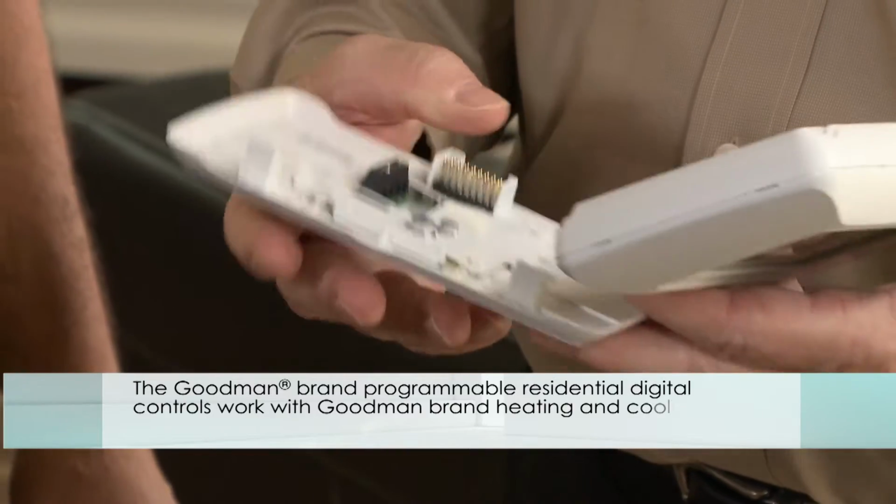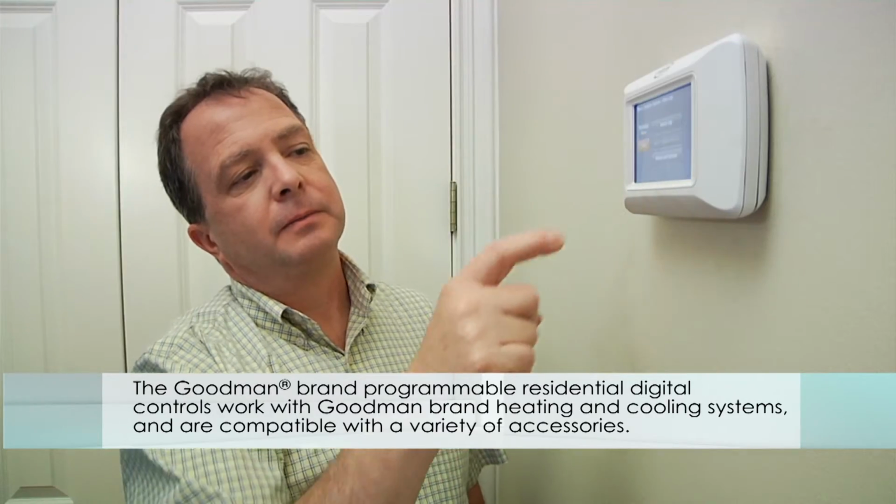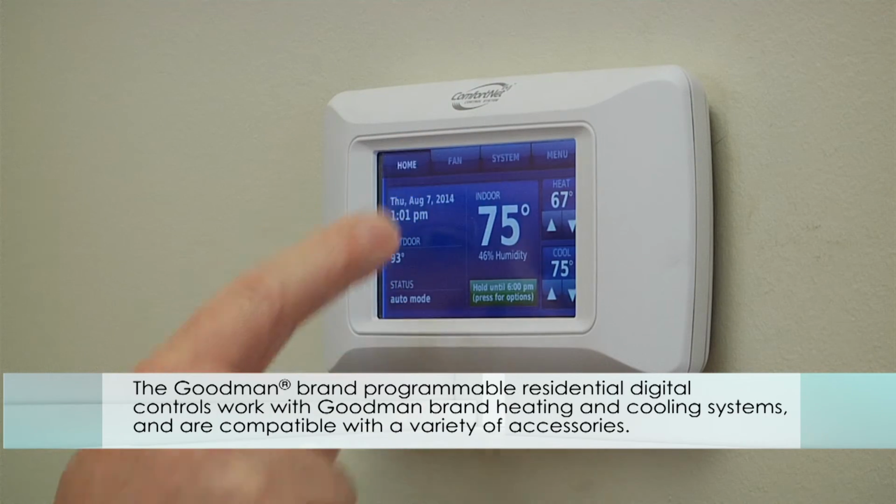Okay, perfect. Something else I've heard a lot about is the programmable thermostats. Is that something we should look into? Oh, it comes standard on a lot of different pieces of equipment. It allows that homeowner to set up a schedule in their thermostat. They usually do it when they first get the system or the new thermostat. And it allows them to set that up so that even if they're not home, they know that system is going to be running in a setback mode, so they're not heating or cooling the home when they're not there. Perfect.